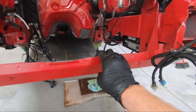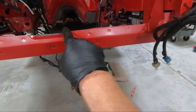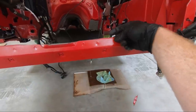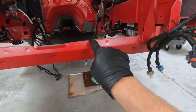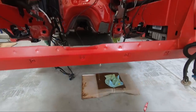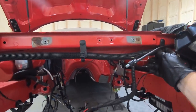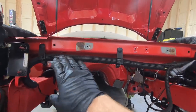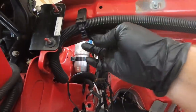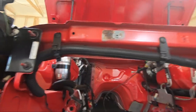Now you can see we've got that cut off and I took a flap wheel and cleaned that up. I thought about going all the way and making this flush — it's two pieces of metal that are spot welded together — but it doesn't show that in the instructions. Anyway, we need to loosen up these clips that hold this line in place, and our next cut is actually going to be on this piece in here. We are going to have to cut a couple of spots up top here.